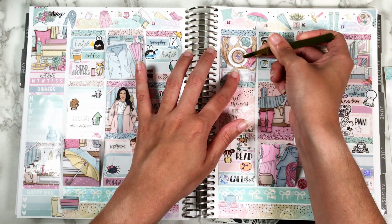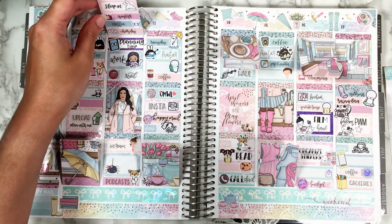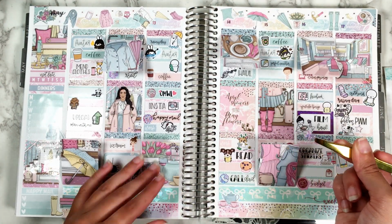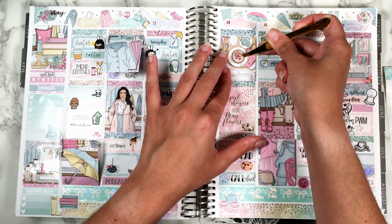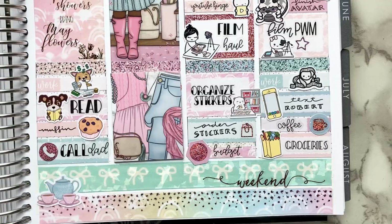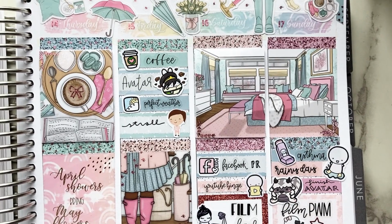I don't know if it's the same exact foil type, because it said sparkly pink hollow, and I don't know if this counts as sparkly pink hollow. I just think it's sparkly pink, but who knows. Either way, that's an option for you if you still want to use that. I'm going to hold off on getting that because I do have a few more pink wiggles that I want to use up. But it was a really perfect choice for this spread, I think. So I'm really happy with how that turned out.